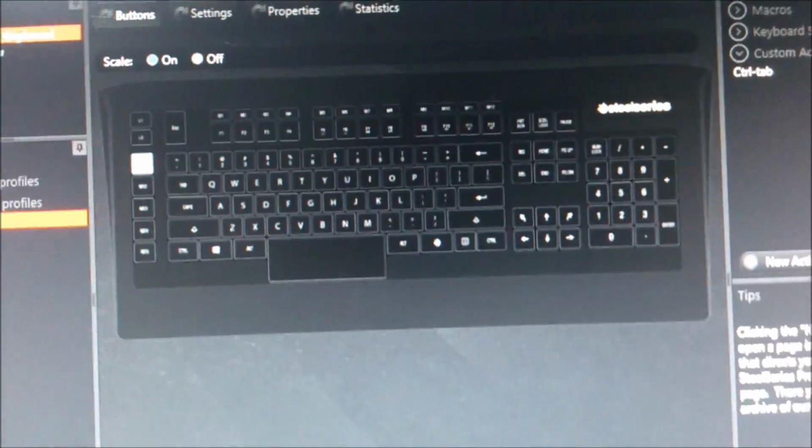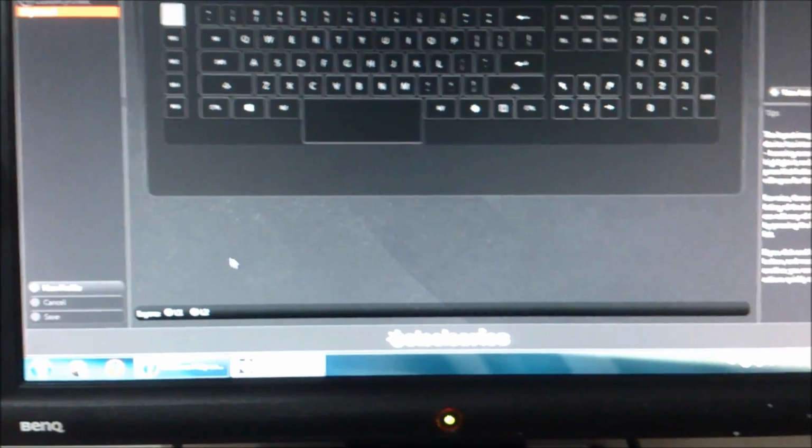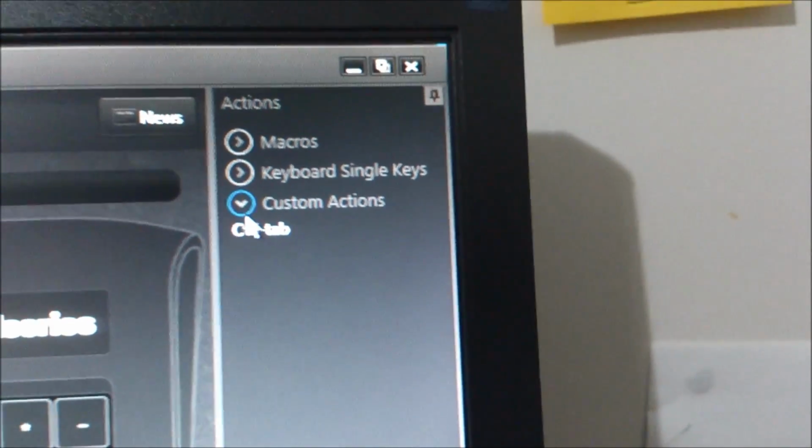And we can see you can map each macro key to a functionality. It's pretty cool. It's pretty standard, it's what you'd expect. And of course you can map for whichever layer you want as well. So that's pretty cool. So you can choose your macros and your custom actions over here. The software is pretty intuitive.